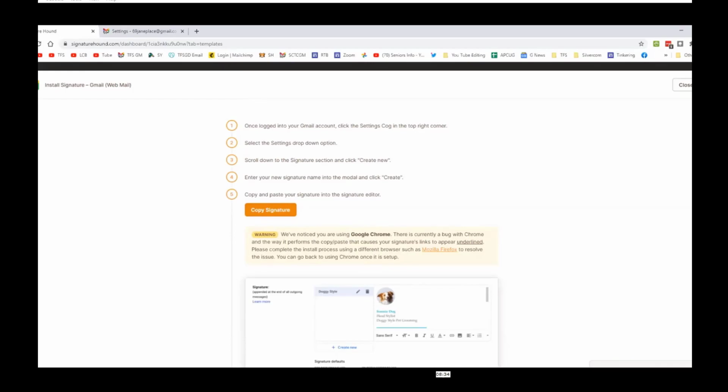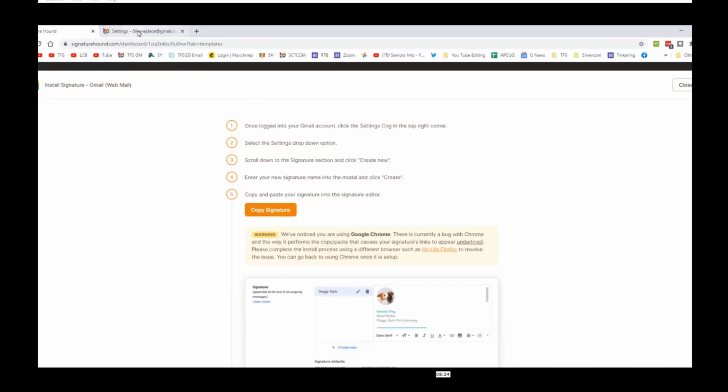One of the things that you need to watch is when you click this copy, if you get a message up top here that says you've used too many characters, or your pictures are too big, and it won't let you copy and paste it into your Gmail program. So watch that. If you're hitting the copy button here and it's not working, there will be a message at the top here, and you've got too much information for the signature block.